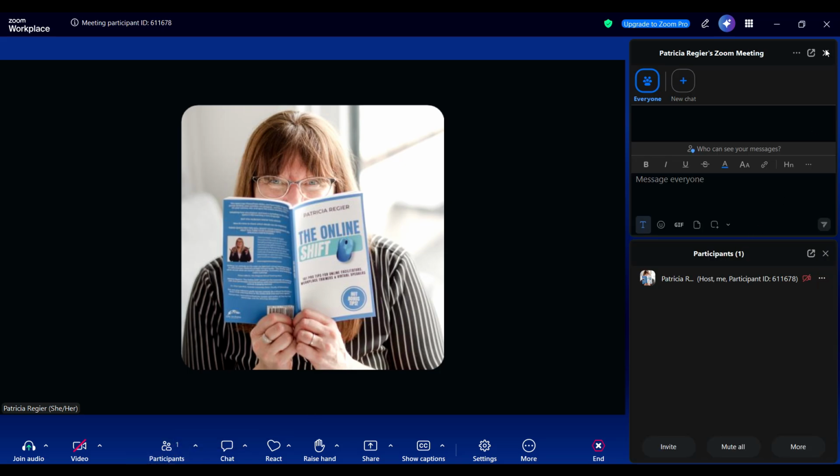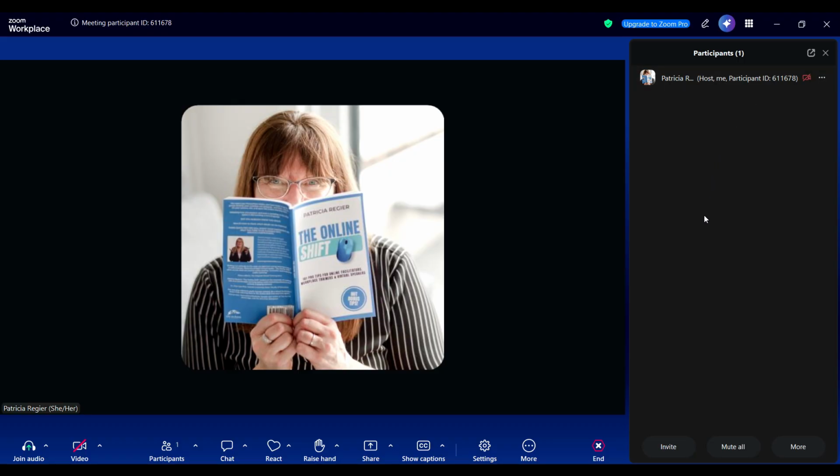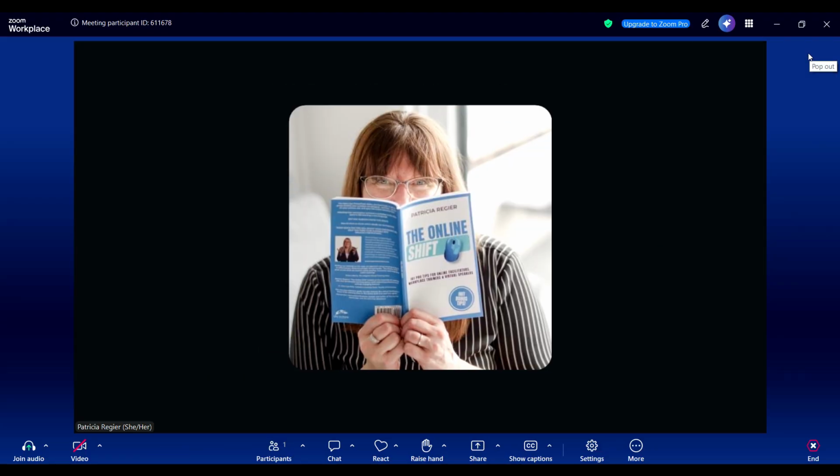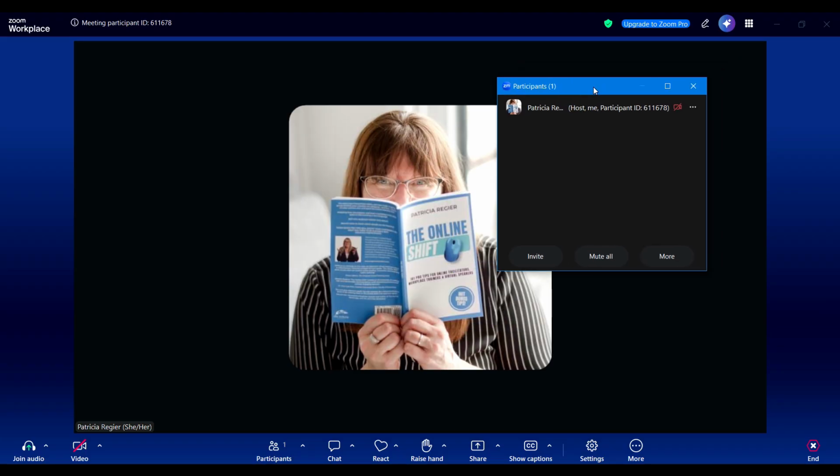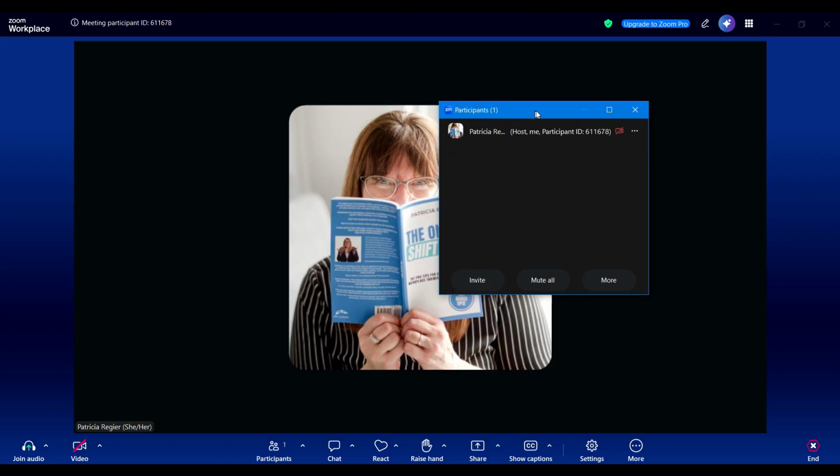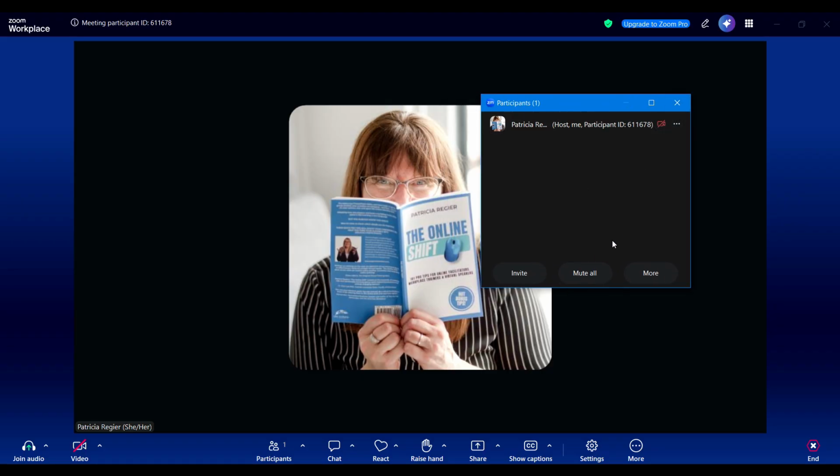So I will get out of the chat box. They do stack on top of each other. At any point too, when you see this pop out, sometimes when you're sharing screen, you might want to move things like participants or the chat on another monitor. I can also, with the 3 dots, edit my profile picture, rename, share or unshare pronouns. When I go to more here, mute upon entry, I can do that.